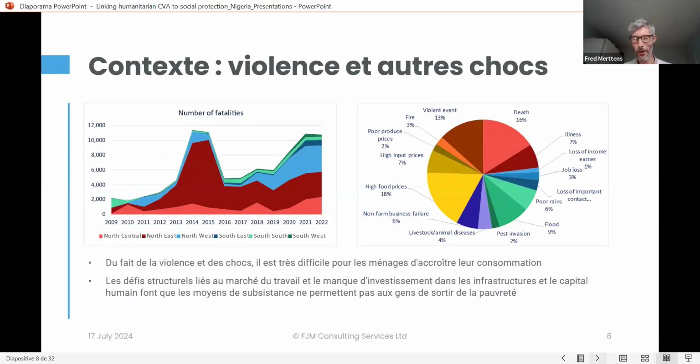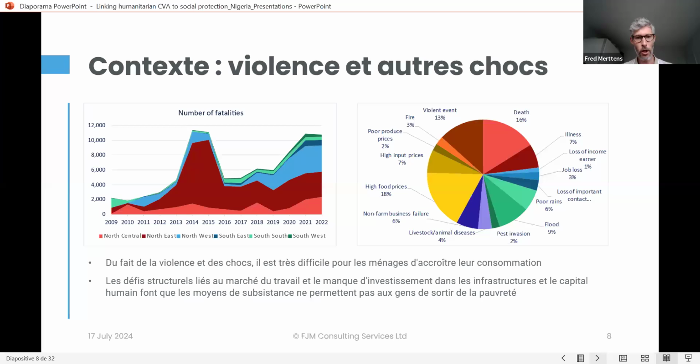Okay, so just a few words building on what Mr. Bashir said to set the scene about what the context is. I'm sure that you're all very aware of this, but obviously violence and other kinds of shocks have been quite prevalent in Nigeria in recent years, in particular in the north of the country, the center, the east, and the west. You can see from this graph on the left, those bottom two red areas and the light blue area are all north central, northeast, and northwest, and they show the amount of known and recorded fatalities over a period of 10 plus years. You can see that there were spikes around 2014 and 15, and in more recent years also a growing amount of violence with Boko Haram in particular, and the herder-farmer conflict in addition.